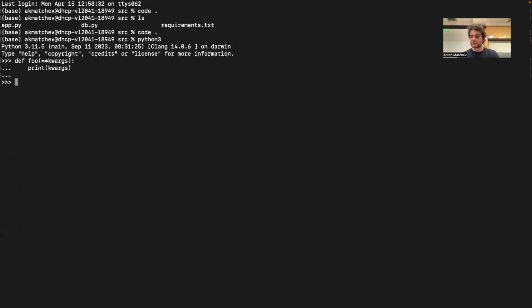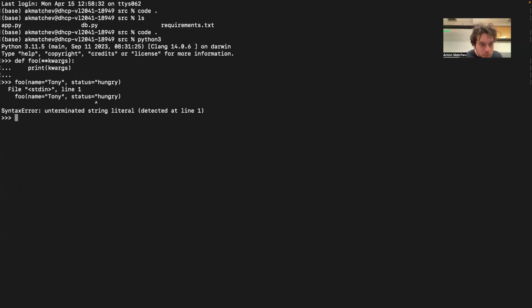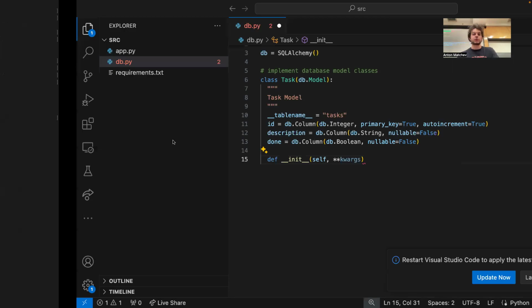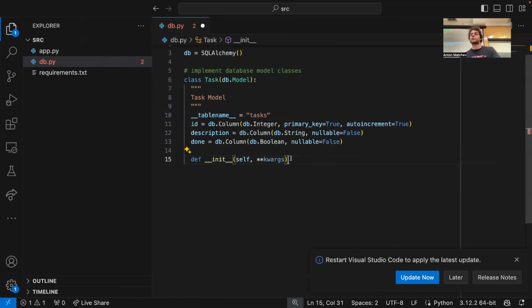And then let's do foo, and let's say our parameters are name is Tony, and my status is, I don't know, hungry. Okay, so what this basically did is it took a parameter and a value and just maps it to a dictionary. So this is essentially what the init function is doing over here, which is really nice.